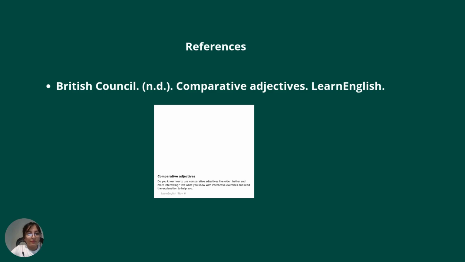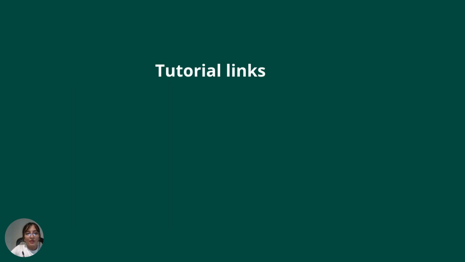Okay, the reference, British Council Comparative Adjectives, Learning English, and here you can find a link. If you don't understand something about how to open an account in Canva and Padlet, here you can find many links, and you can go to Google and understand better what you have to do in your work.